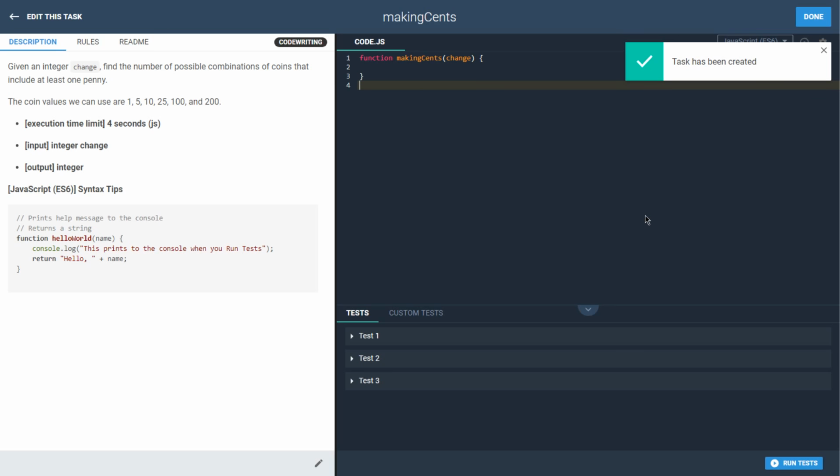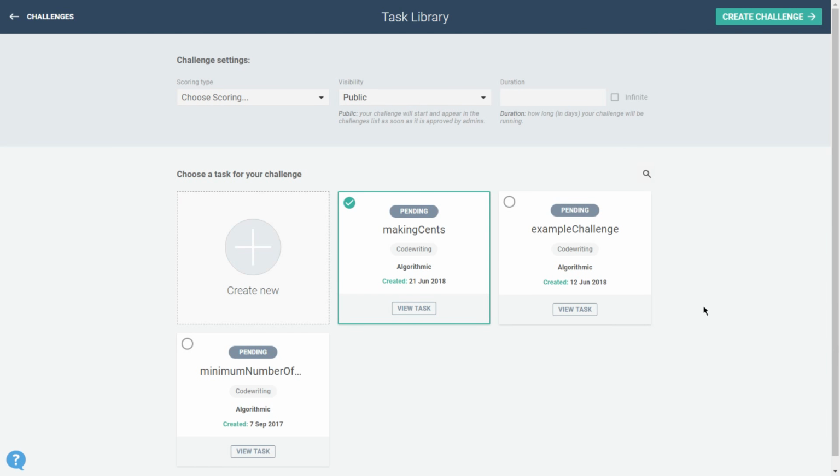So this is a really, really important part of the process, okay? Because I believe some users are maybe under the impression that at this point the challenge has been submitted, and that is not the case. We have not submitted the challenge at this point. We need to hit done, and now we need to create a challenge by hitting this button from this task.